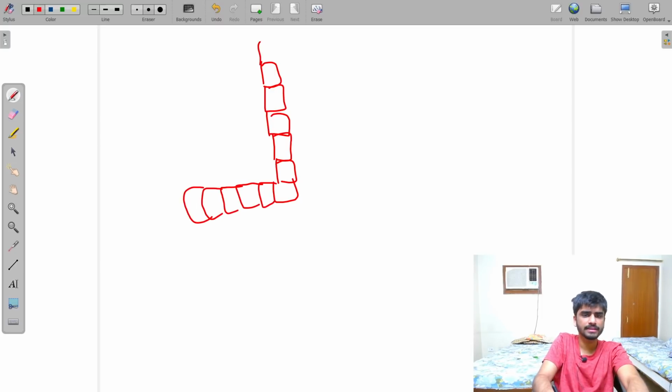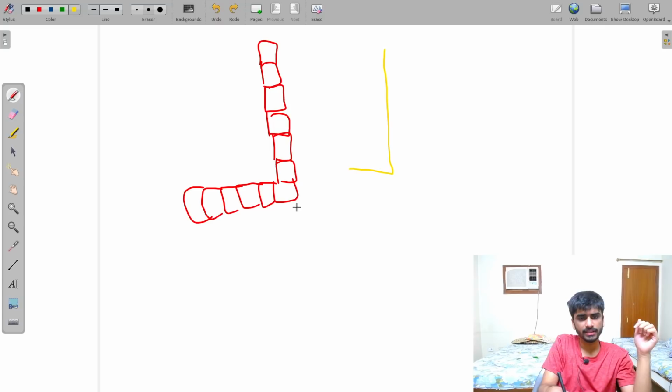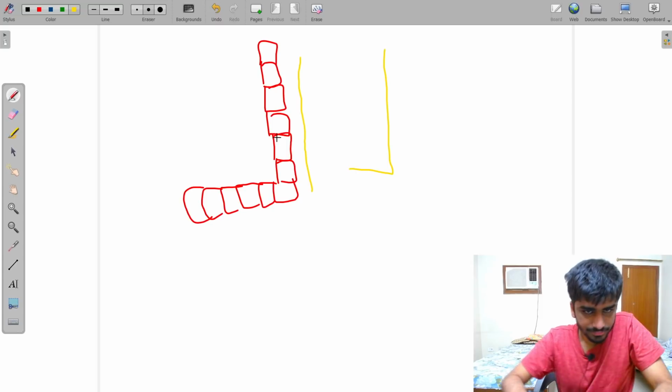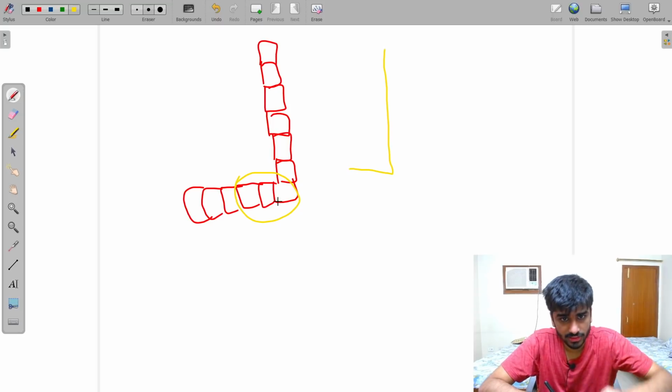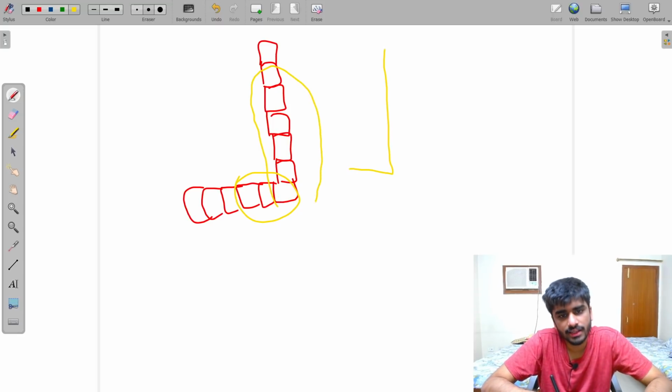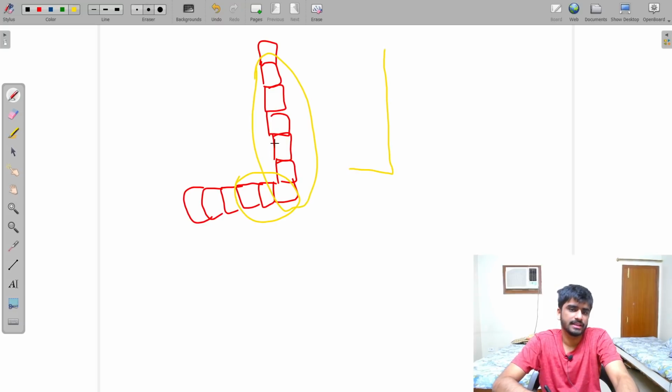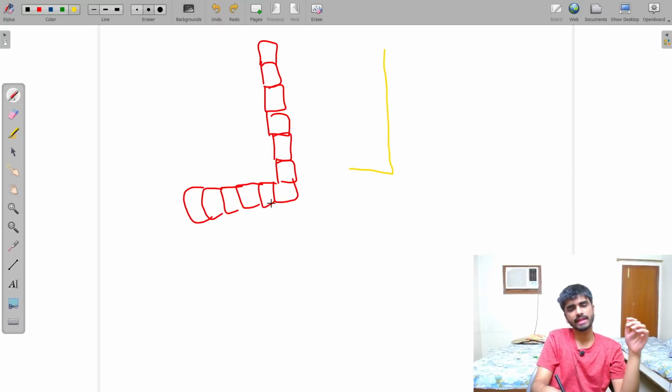I have a lot of cells like this, and I want to make this type of L. This should be the shortest side, this should be double that side, and they should intersect here and so on. You can see this is 6 and this is 7. So the biggest L that we can make is of size 3, because we'll take these 3 here and then these 6 here. So that's the biggest L that we can make.